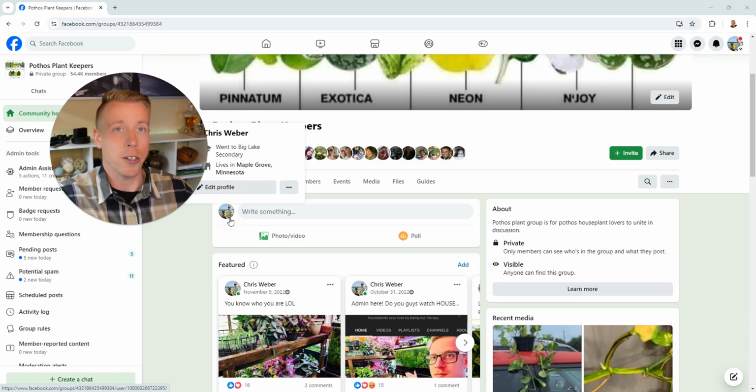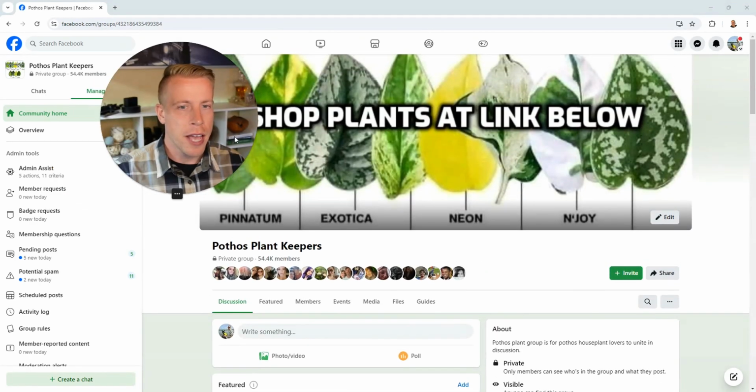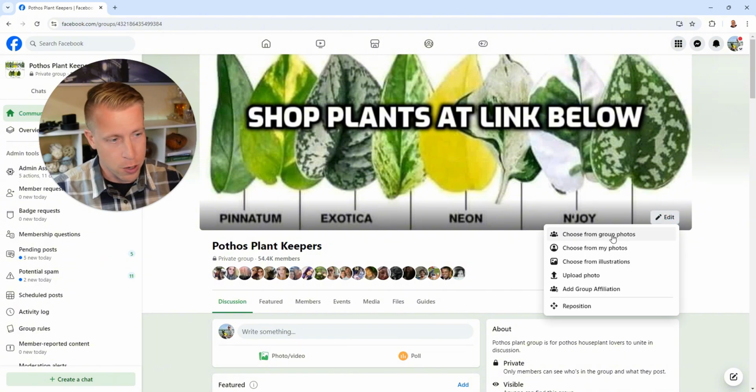All these groups are large. I also have tons of marketing Facebook groups that actually earn money. Maybe try to think about that if you're into it. I'm not trying to tell you what to do here, but instead giving you a fair warning. And again, if you want to edit the profile picture here, you can just click on edit, and then you can upload or choose from new photos.